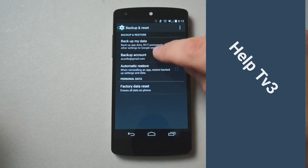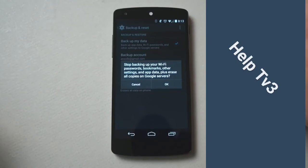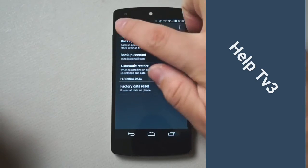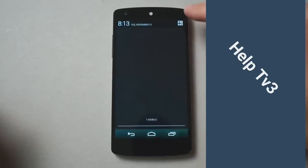Now you can go to your backup account and set that, but stop backing up Wi-Fi passwords, bookmarks, etc. You can shut these options off or turn them on however you want, but when reinstalling an app, restore backed up settings and data on your next phone, you just check that. So if you do want to reset that, again, you're going to simply go to your settings.